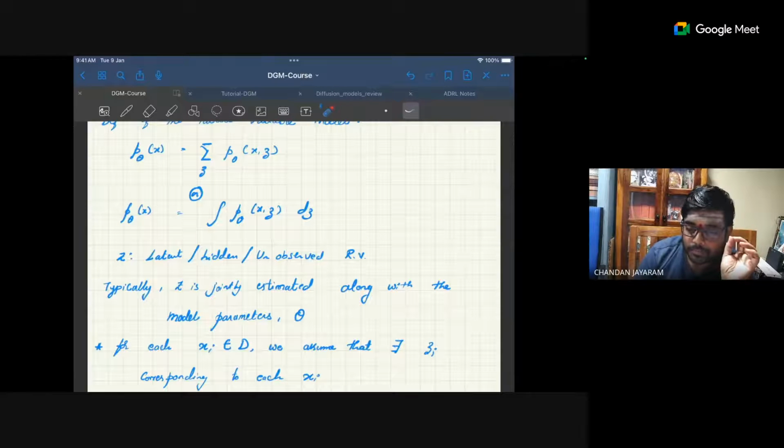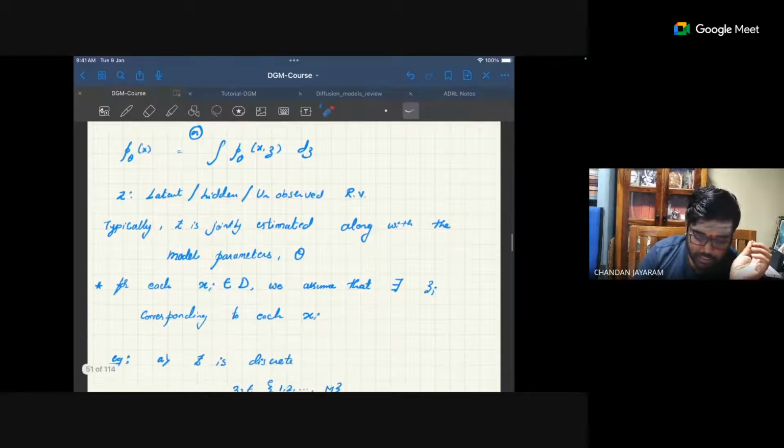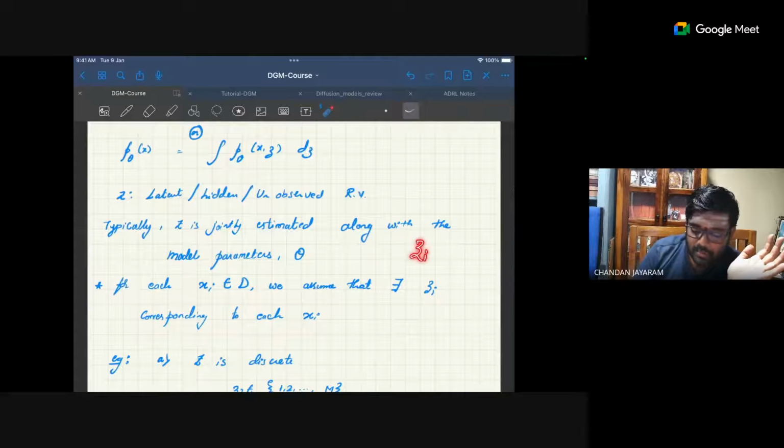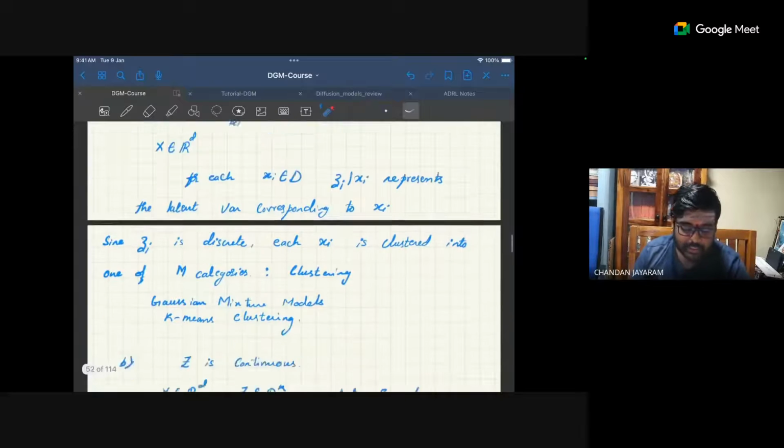For each xi belonging to D, we assume that there exists a zi corresponding to each xi. If I somehow am able to sample from zi, that means I'll be able to obtain new examples of xi.